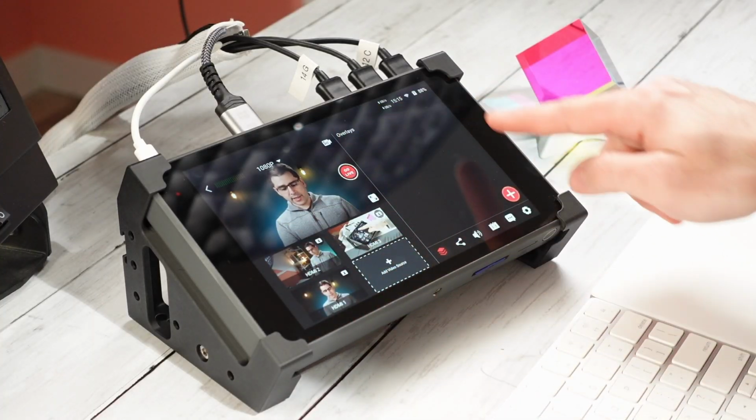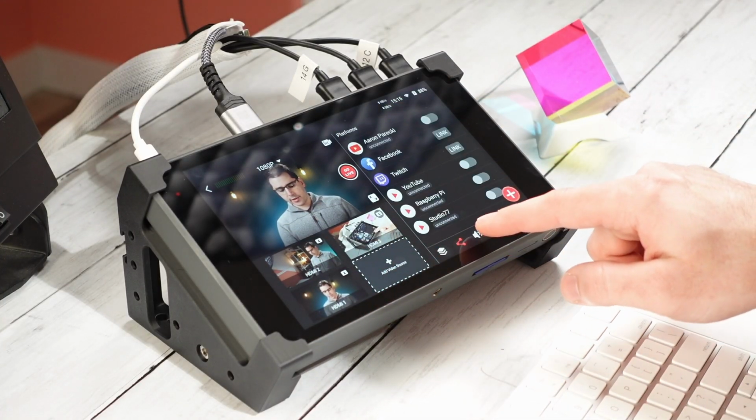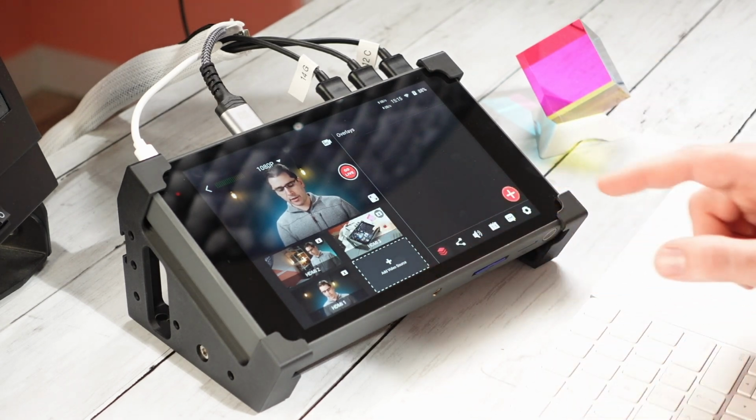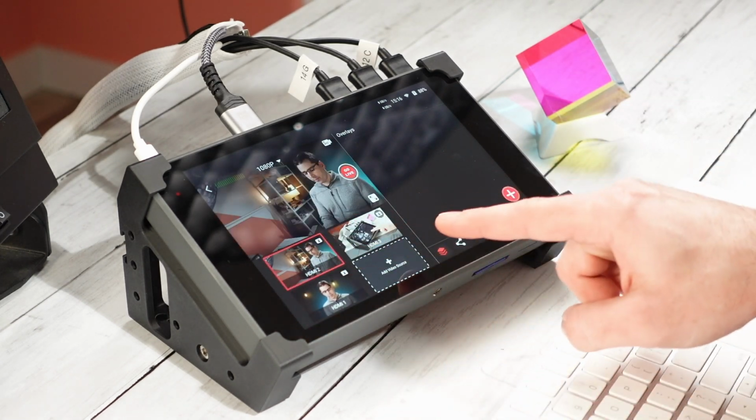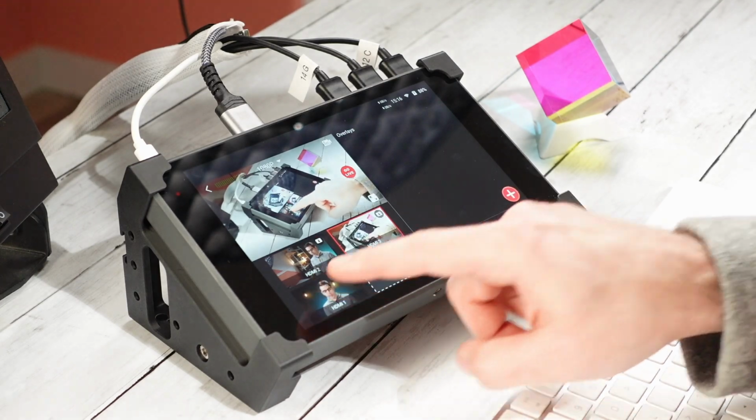The YoloBox itself is a touchscreen device, and you can see that you can tap the different pages of the interface to get around. You can also tap on the different camera angles to immediately switch to that particular angle. Most of the time, you're going to be using the touchscreen of the YoloBox itself. Currently, there are no real options for external control, but that is one of the features on my wish list that I hope they're going to add in the future.